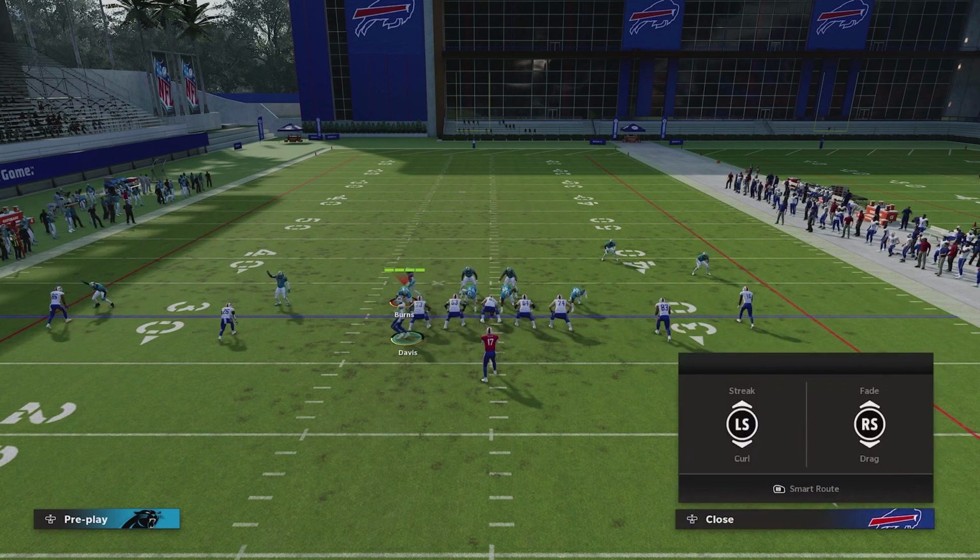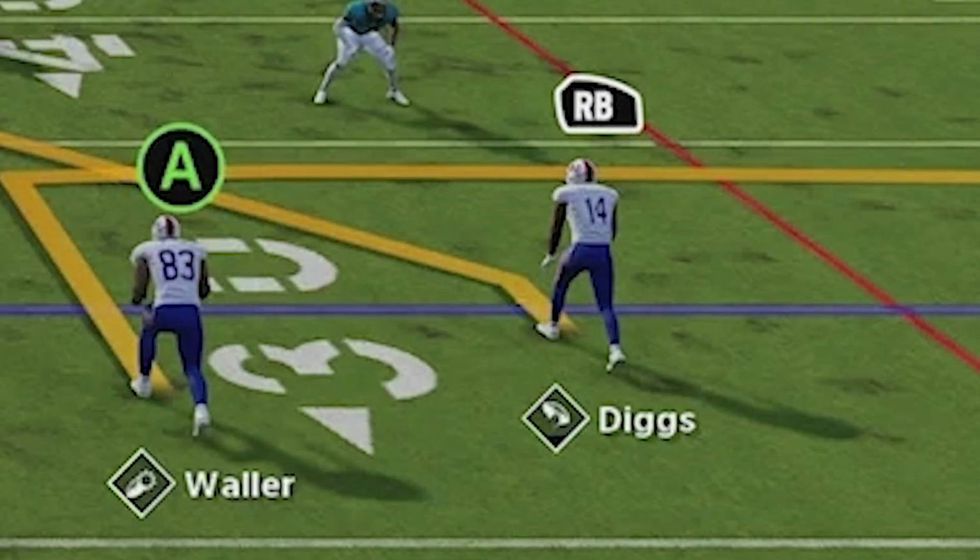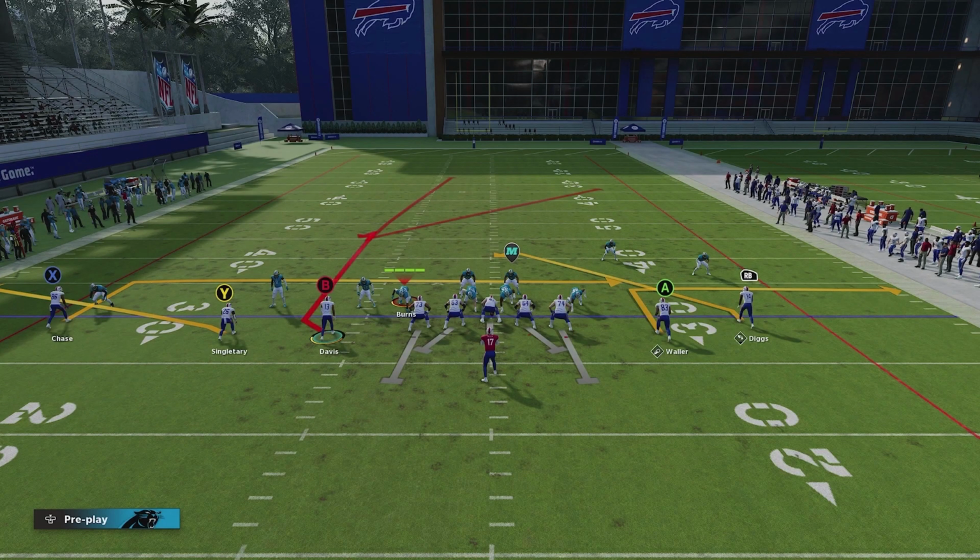Now, the second option here is the RB route. And I want to make sure you look at this route and say, look how short that stem is. It's like 1 step. That is because he has good route running. If I was to put McKenzie in here, he actually has a deeper stem. You want somebody that has good enough route running to where that stem is just 1 foot.